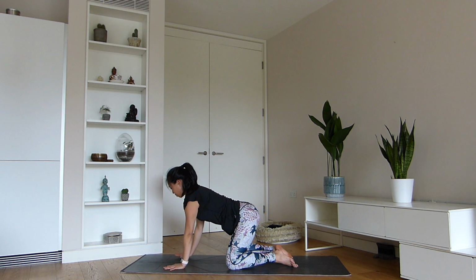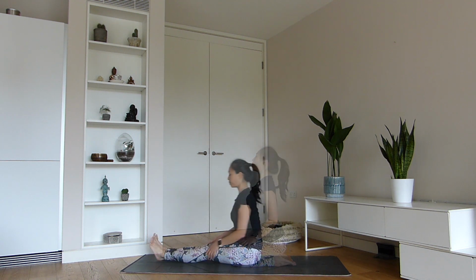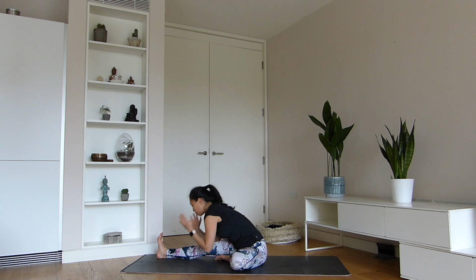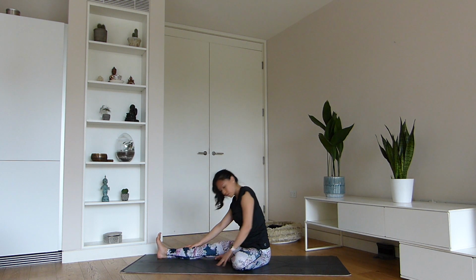Let's slowly come up to seated and extend your legs forwards. We are moving into Janushirasana. Left leg to the inside of the groin, reach the arms up and fold your chest down to the extended leg. Keep your right toes flexed to really stretch through your hamstring. Such a great pose to keep lengthening here to help you in your splits, any forward fold.